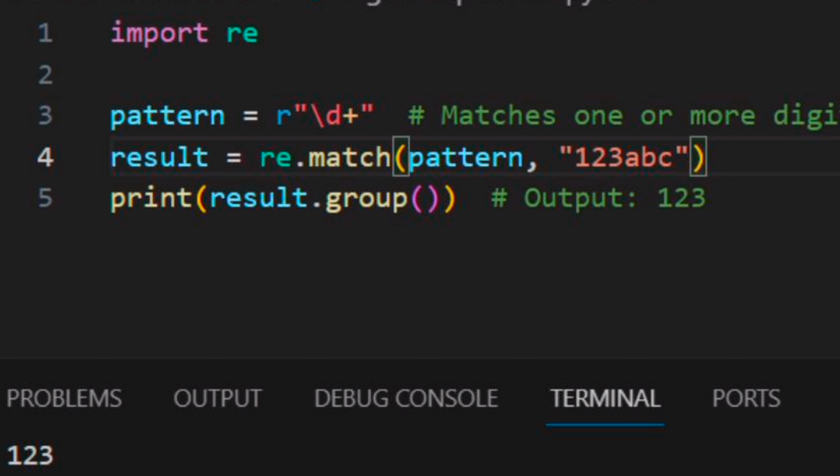The group method of the match object returns the actual text that was matched. In this case, the digits 123 were matched, so result.group returns 123. The output is 123 because the regular expression \d+ successfully matched the digits at the start of the string 123ABC.